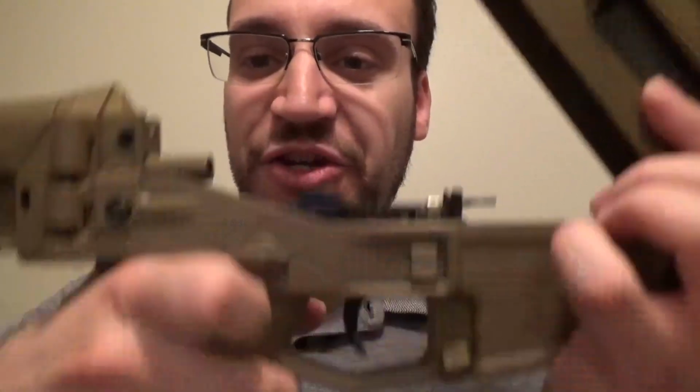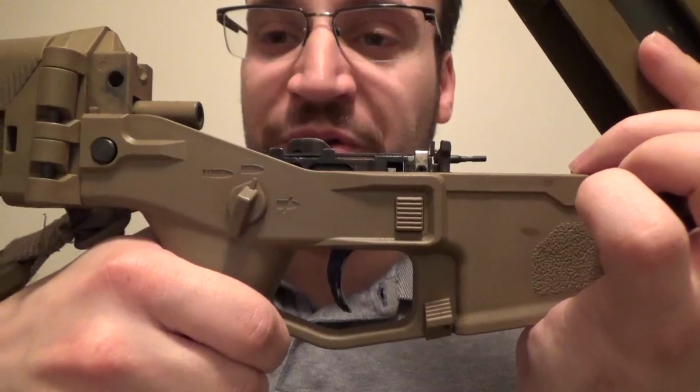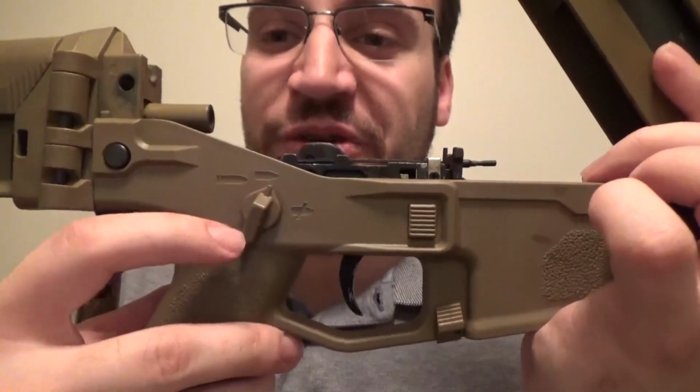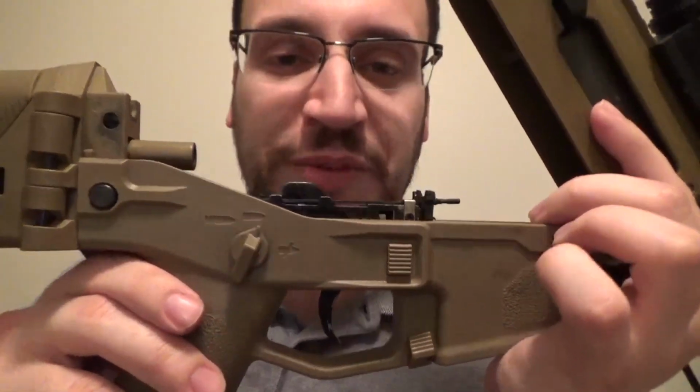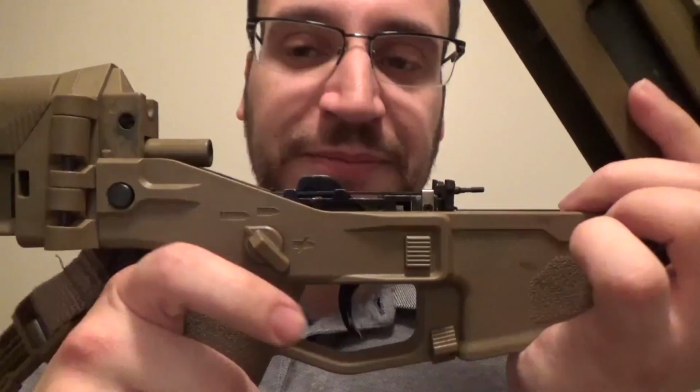But again, I haven't had to do it. One gripe that I do personally have is the safety. Now, when I rotate it, you can see it's not perfectly straight up. On the real ACR, it would be perfectly straight up. Now, full auto is at this 60-degree position.